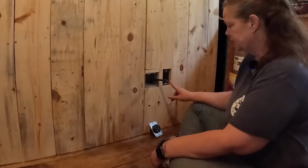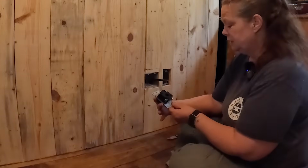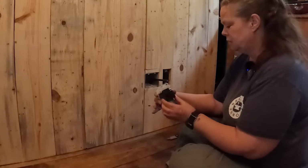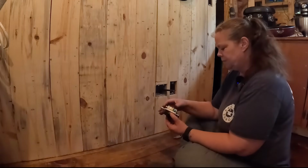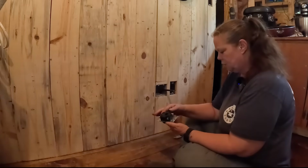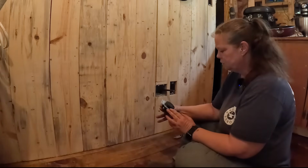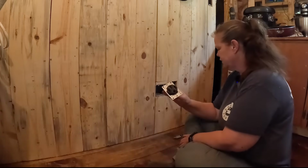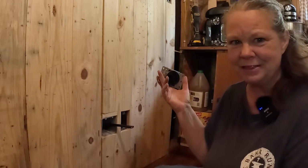So we've got 2 wires here and we have a ground. And this right here is for those wires to hook into. I believe this is possibly the wrong one. This has 4 connections, 3 and the ground. So we'll need to probably go back and get a different one of these. Alright, well, give me a few minutes. I'll be right back. Actually, you don't even have to give me a few minutes. Here we go.